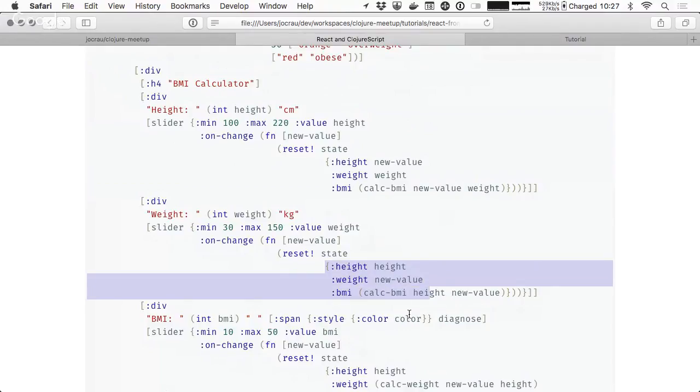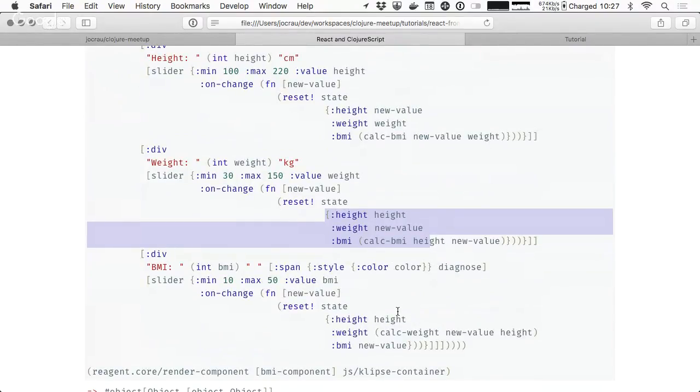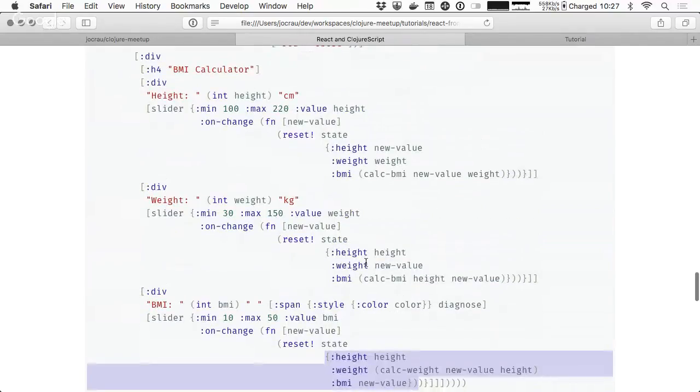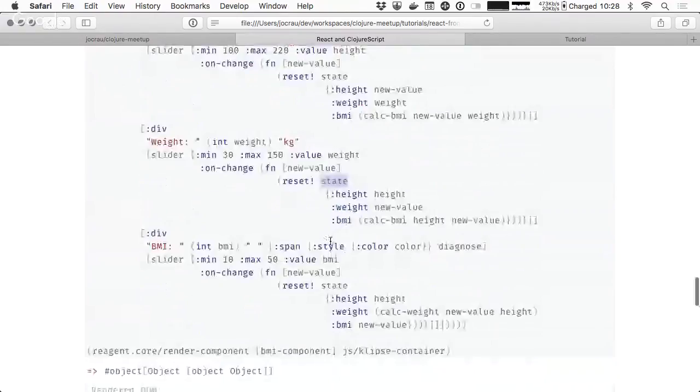So here you can look at it. I don't go into detail, but those are basically just slightly different ways of calculating things. And every time you slide something, then I get an on-change. If I do the weight, then I reset the state, which triggers the re-rendering with a new state, right? So the state is changed. I re-render. I dereference the state, render the whole thing, and then I go again. And while you're sliding, it's re-rendering all the time, but it's incredibly fast. So you don't even notice that there's some re-rendering going on, right? So it's incredibly fast, and that works in the browser.